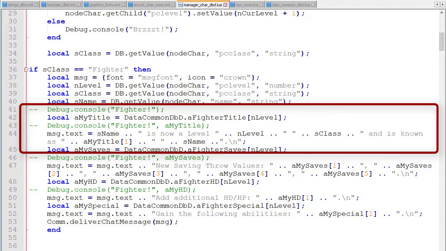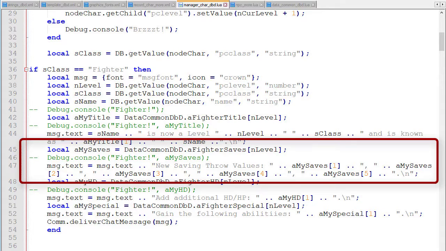Then we're going to gather the saves, collect the saves, so array my saves. It's going to pick up the saves from there, and it's going to do message.text equals message.text append this new message, so new saving throw values, and it's going to pull the 5 values out of there.